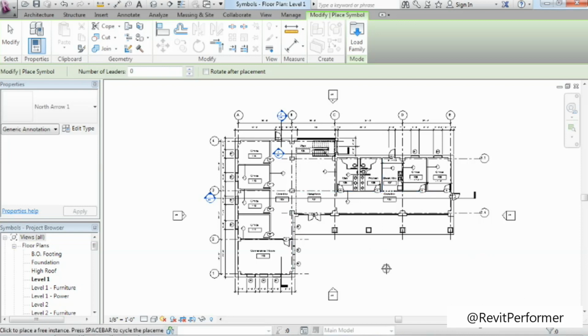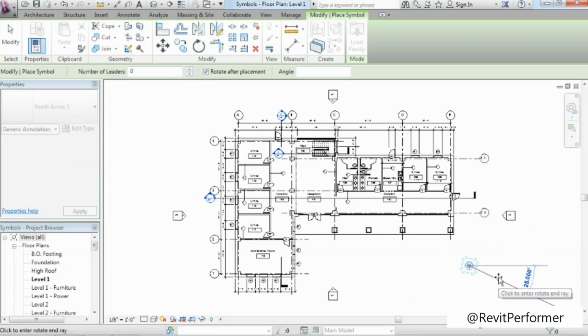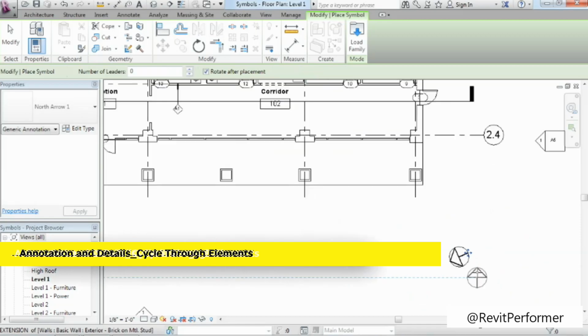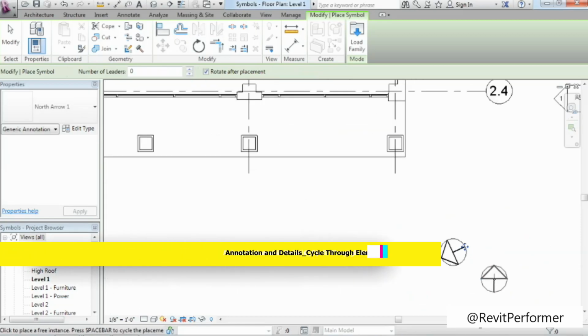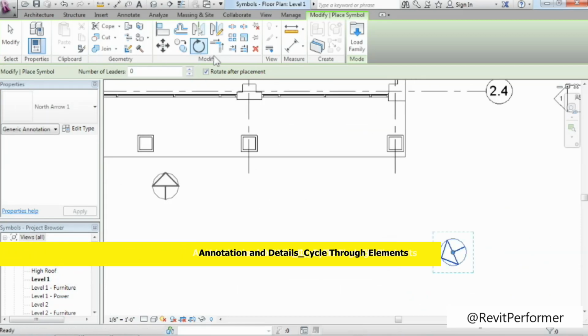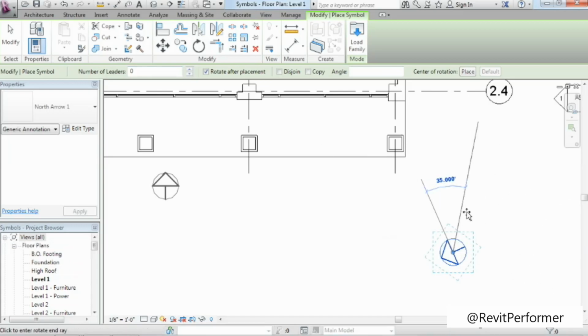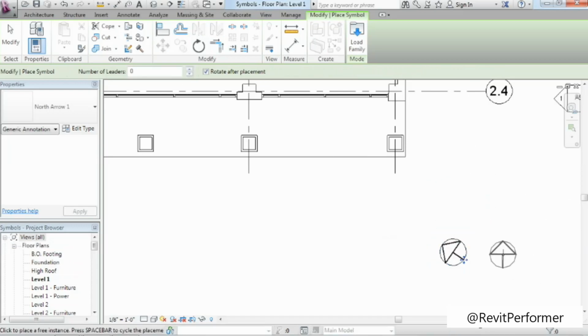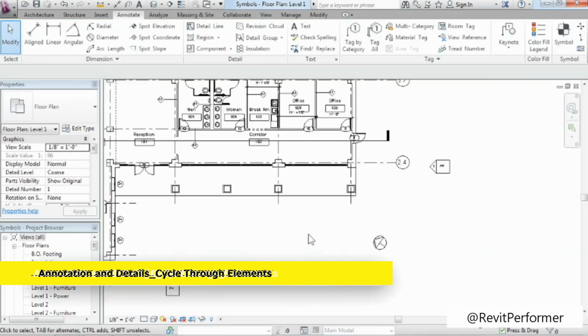Now you saw me rotate the centerline symbol after I placed it with the rotate command. We also have this option here where you could say rotate after placement. And the way that works is I'll click the point and then it will immediately go into a rotation command. And so maybe I'll rotate it in this direction a little bit like so. If I rotate it a little bit too far, that's when I could just click the rotate tool and rotate it back again. So you can certainly fine tune it afterwards, but the rotate after placement just gives you the option to do it sort of in one step. So let's cancel out of there.